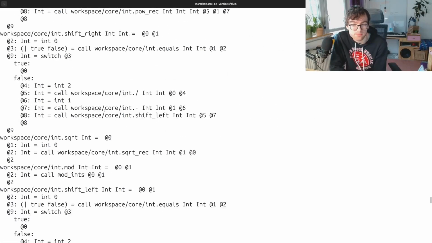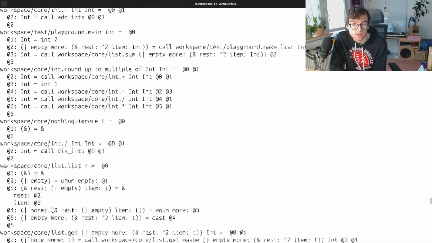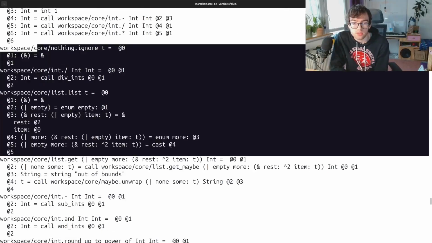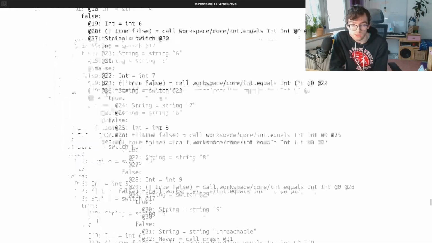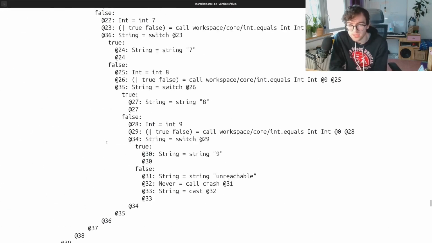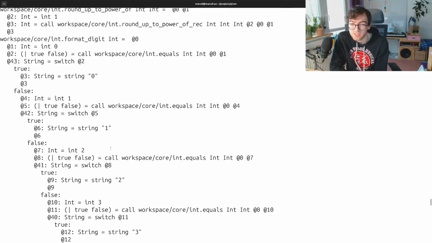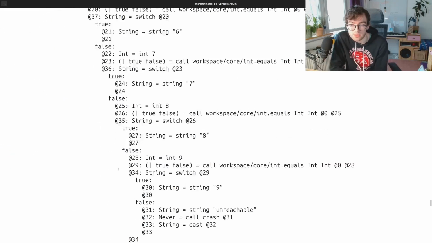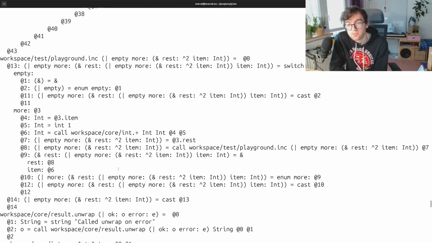Oh, and also all these int functions are a lot shorter, which also makes the compiler faster because now it uses less memory to represent all that. These graphs, basically.